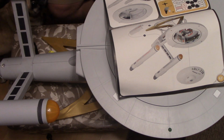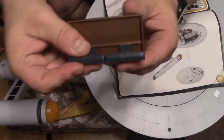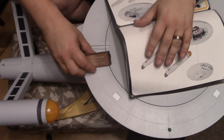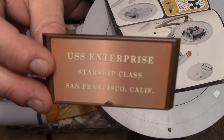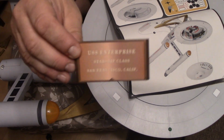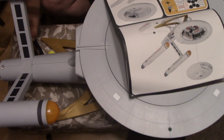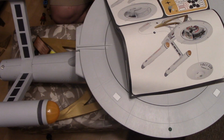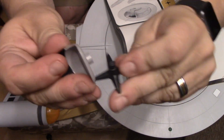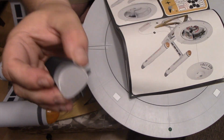So, be right back. So the plaque looks really nice. It's got these little swivel stands on the back, so you can set it up anywhere, essentially. I can use it for another enterprise if I really wanted to, but there's nowhere to attach it on the stand, I don't think. It doesn't show that, so it kind of just goes anywhere, but looks really good. So now it's on to building some chairs. And the chairs are really basic and simple. You got the stand, you got the chair, you just plug it in, and then there's a sticker for the seat, which we're going to add right now.